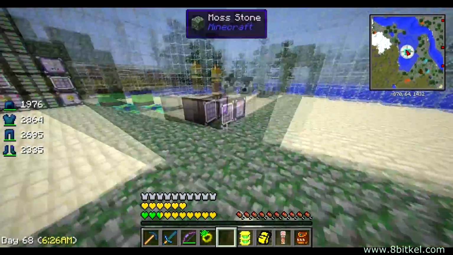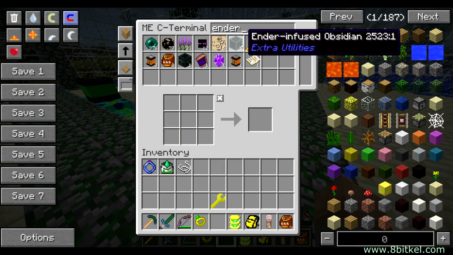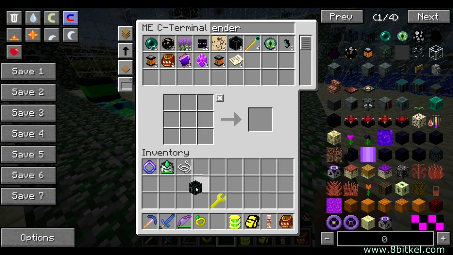We should probably find a place. Maybe we should go set up our quarry. Let's do that. Let's see. Ender quarry. Oh, we should make another tesseract, too.